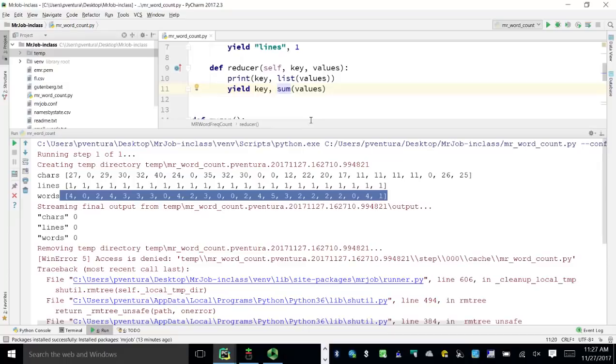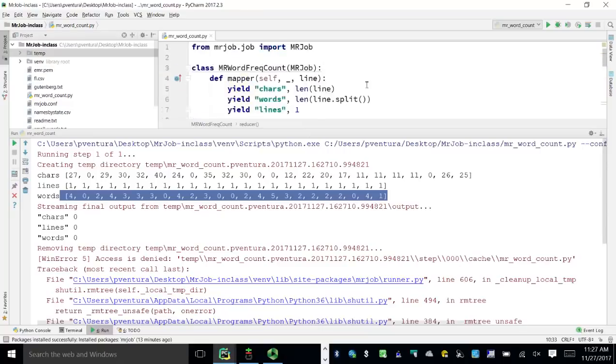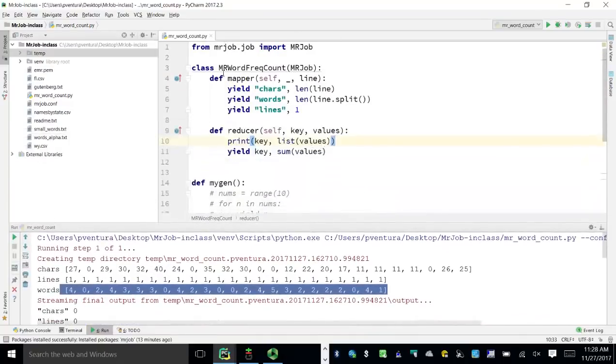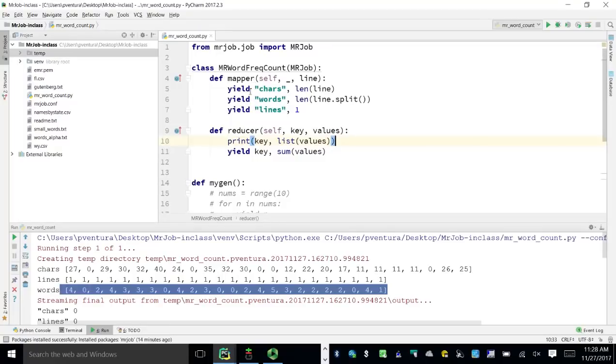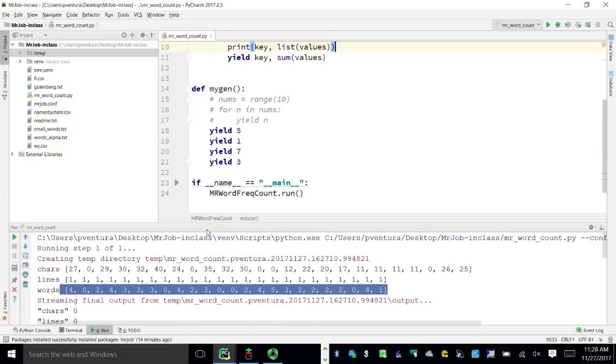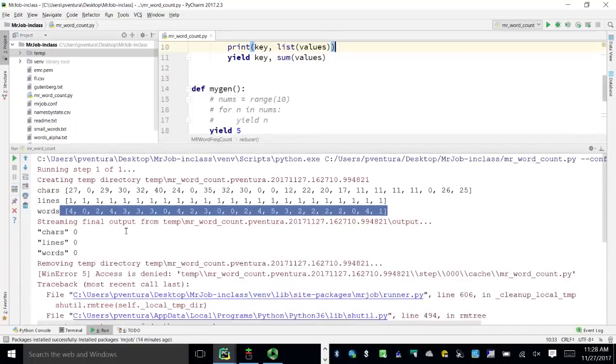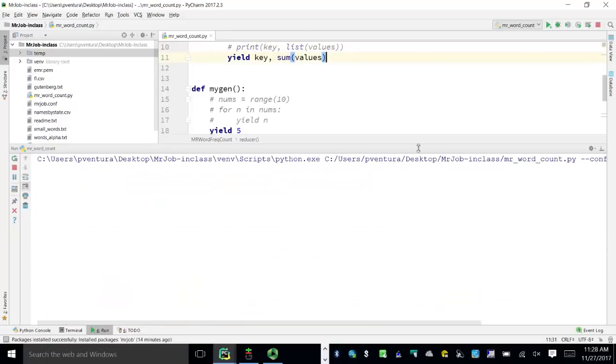So, what is the input? The input is this file itself. Literally what I did is I gave it this particular file, and this file here is what it's producing the stats for. So let's see, we do have 24 lines. Oh wait, let me take out my print statement first, right there.